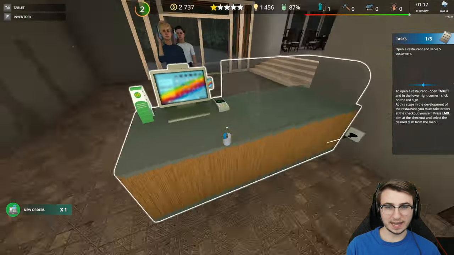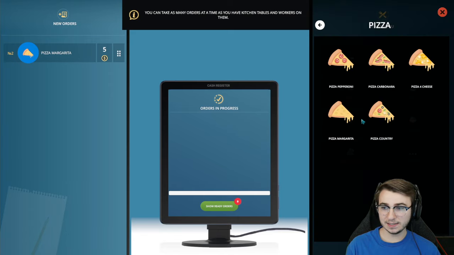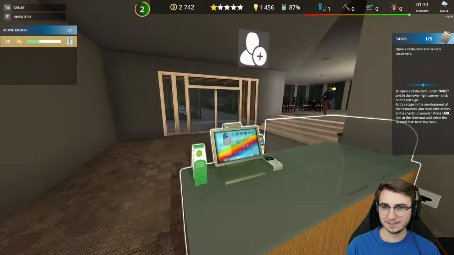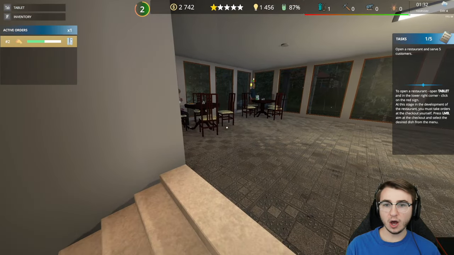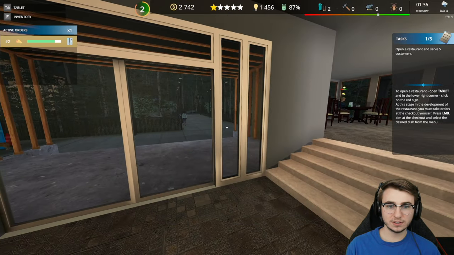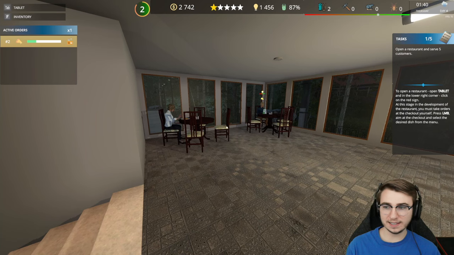All right. We've got quite the line here, Danny boy. Let's get after it. We need a pizza and a margarita pizza. That's going to be this one. There are no places for customers to sit down. What? Yes, there is. Oh, right, because we only have the two tables. So they just left then? They can't just hang out until one of these ladies is finished eating?